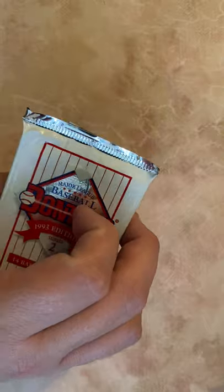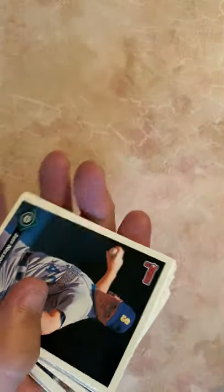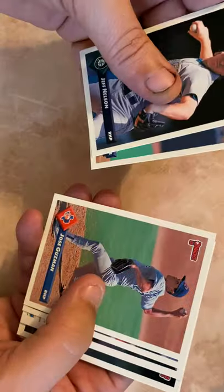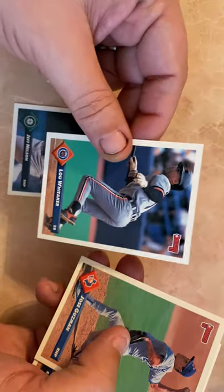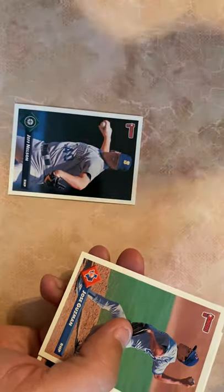Alright, counting what we've got — one, two, three, four, five, six, seven, eight, nine — we got about ten packs left, we're two thirds of the way through. I want to thank y'all for spending some time with me. Jeff Nielsen, Lou Whitaker — should be a Hall of Famer. You put in Alan Trammell but you're not putting in Sweet Lou? Sweet Lou needs to go to the Hall of Fame.